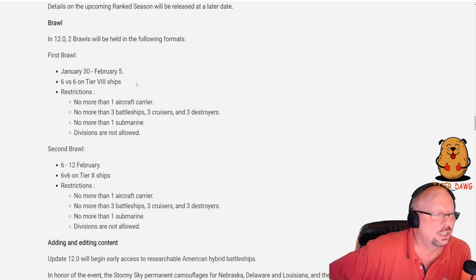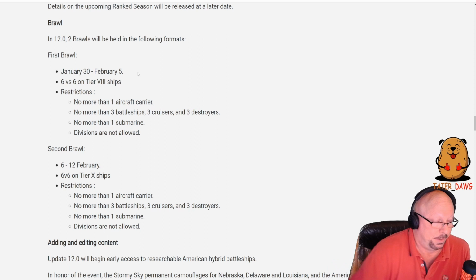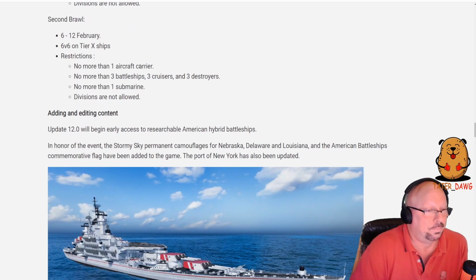Second brawl, 6 to 12 February. 6v6 on tier 10 ships. Again, same rules. 1 carrier and 1 submarine maximum are allowed. Divisions are not allowed in either one. So just so you know.